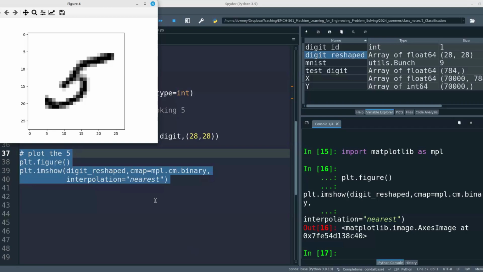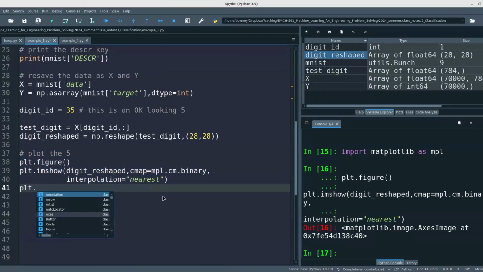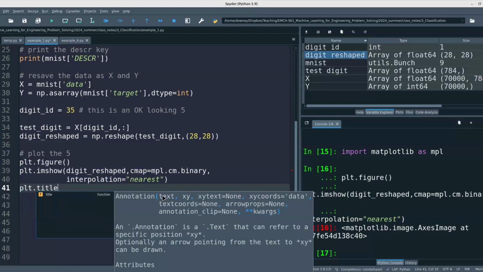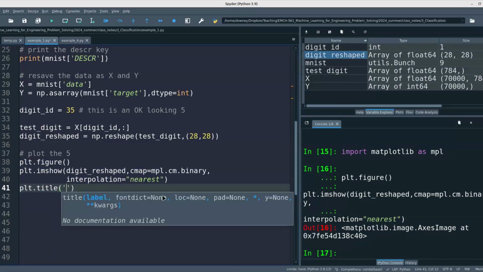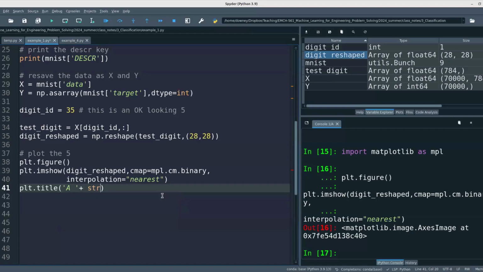So we can add a title to that if we want. Let's go ahead and add a title, plt.title. Let's say A plus str of y, which is my target, digit_ID.